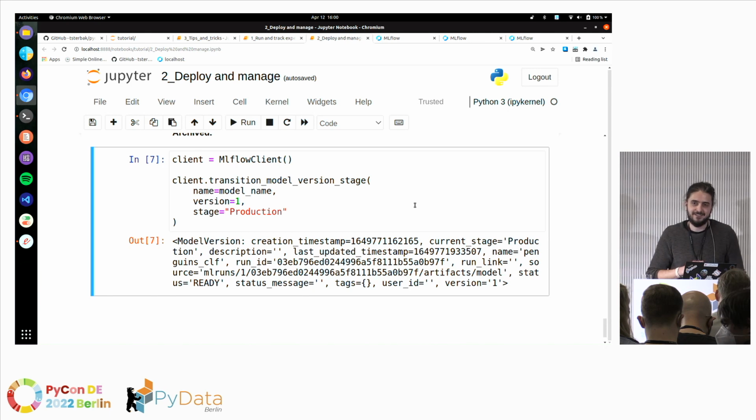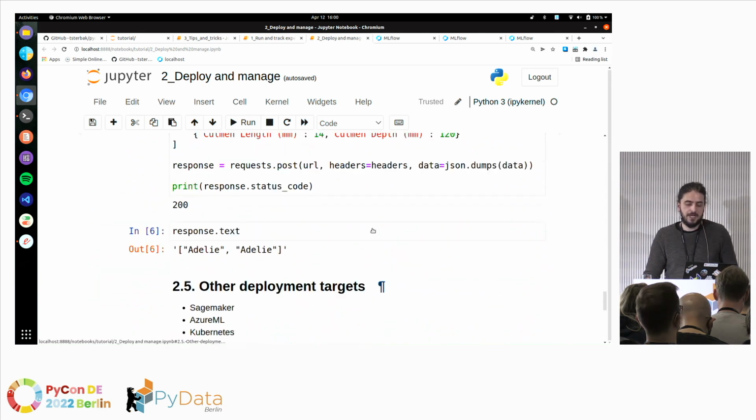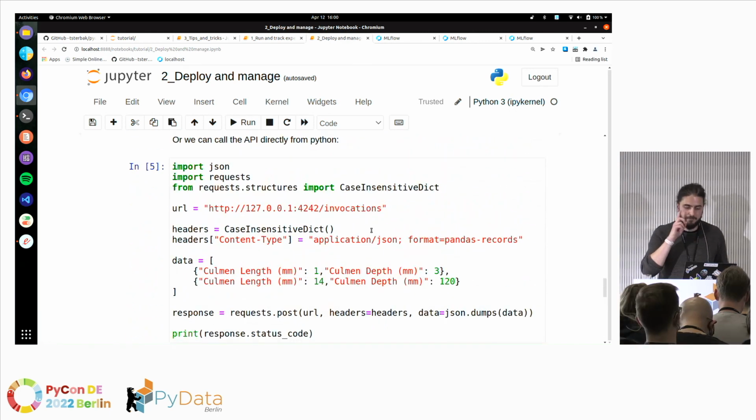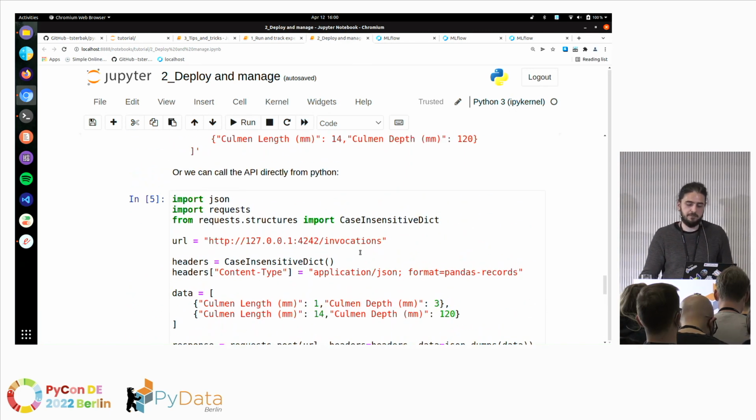Does the model that you're making a request to always map one-to-one to a particular port that you're deploying to, or can you have different paths for, say, staging and production, with the model name in there? Because in your invocation example, I only see you hitting the invocations endpoint. So the question was whether you can basically have multiple models at one deployment endpoint.